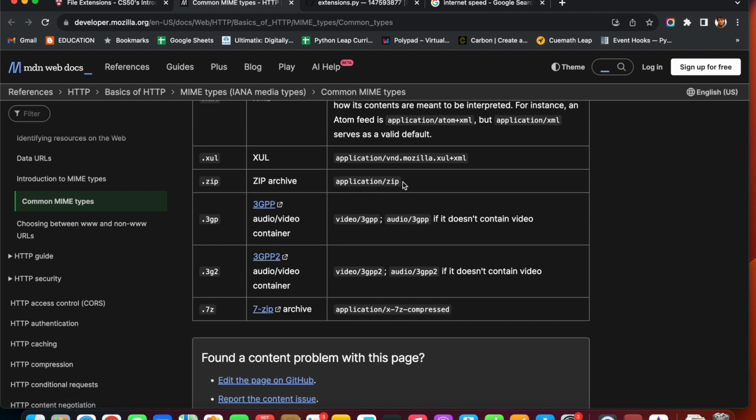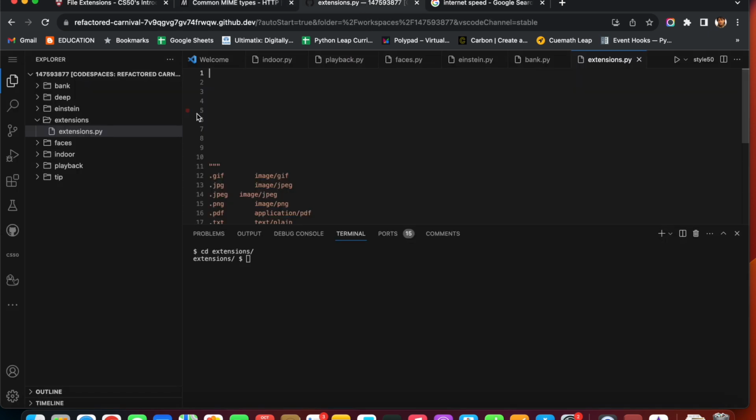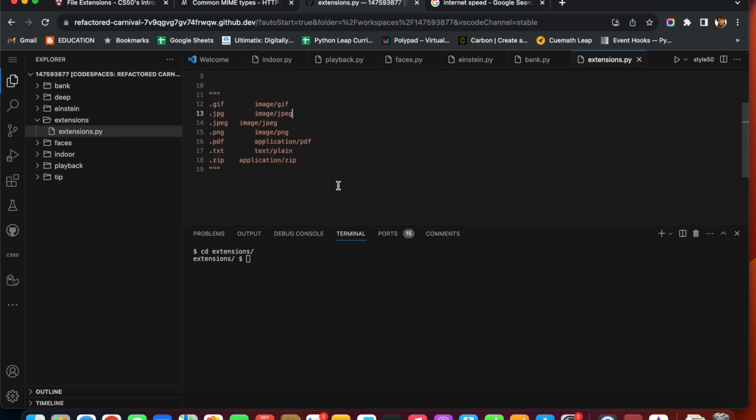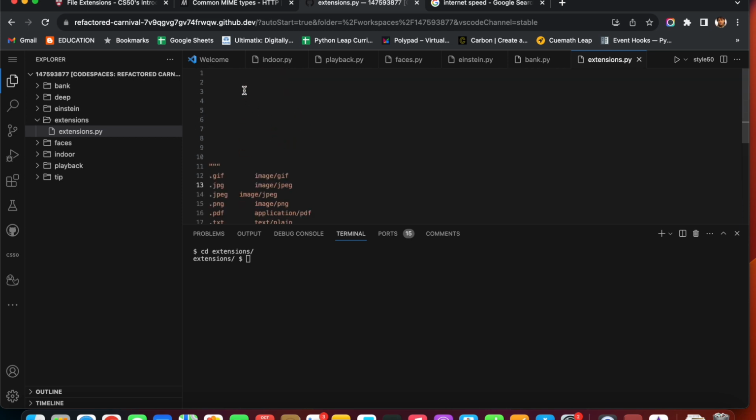So this is the one we are going to print. To make it easy, I have already created the extensions.py file for us, and I have copied all the file names with the file tags. It is just commented out so that we can use it whenever we need. Okay, so let us start the program.